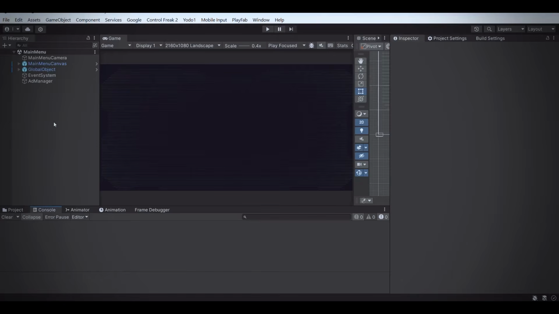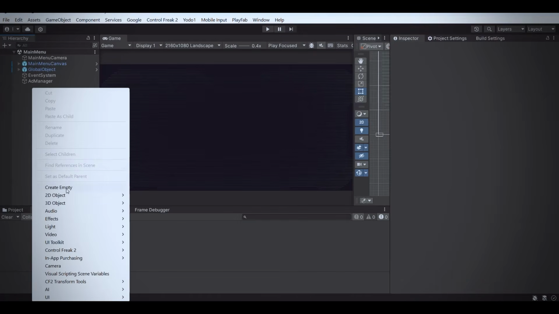And let's go and create a Game Analytics Manager to be able to track the events and also to initialize their SDK. So let's go and create an empty object in your scene. For me, it's the main menu scene, but for you, it can be any kind of init scene or start scene, or if your game starts right away with the level, then you can create a Game Analytics Manager there.